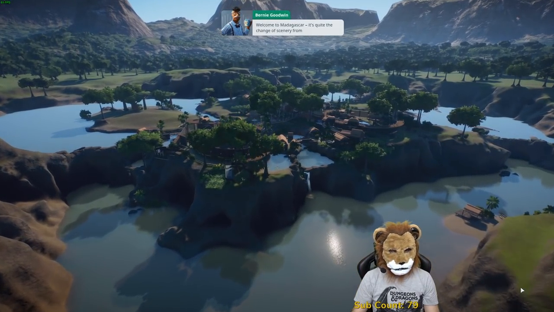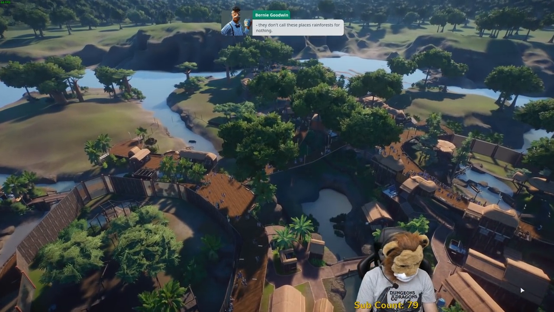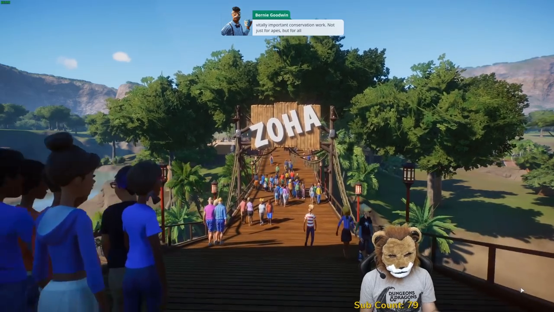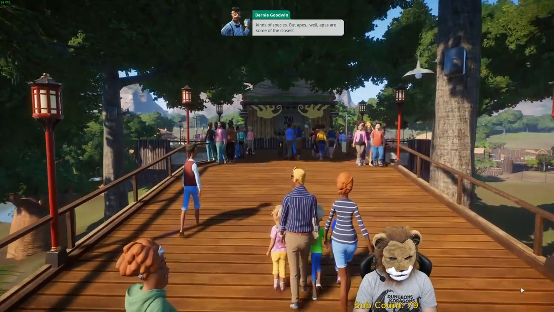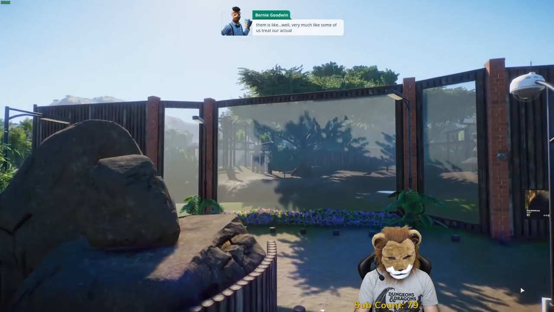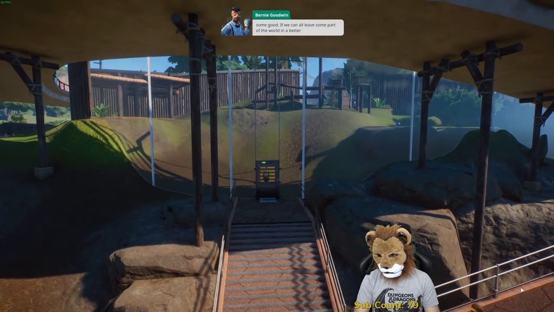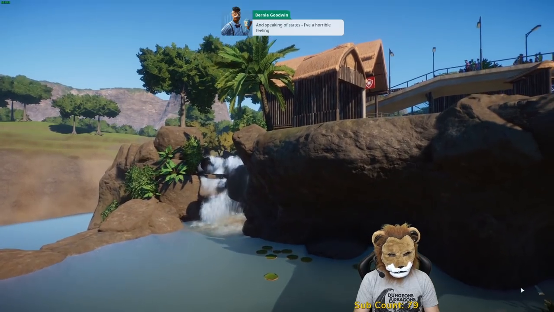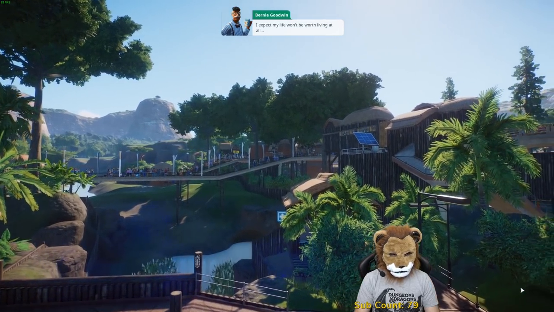Welcome to Madagascar. It's quite the change of scenery from dreary old England, huh? Apart from the weather, I suppose. They don't call these places rainforests for nothing. The zoo you'll be working in is an ape sanctuary, where we're doing vitally important conservation work. Not just for apes, but for all kinds of species. But apes are some of the closest relatives to humans there are. And yet, the way the world treats them is very much like some of us treat our actual relatives. Anyway, that's why I'm determined that our operation here does some good. If we can all leave some part of the world in a better state than we found it, we'll have lived lives worth living. And speaking of states, I have a horrible feeling I left the house in a right one. When I get back, I expect my life won't be worth living at all.